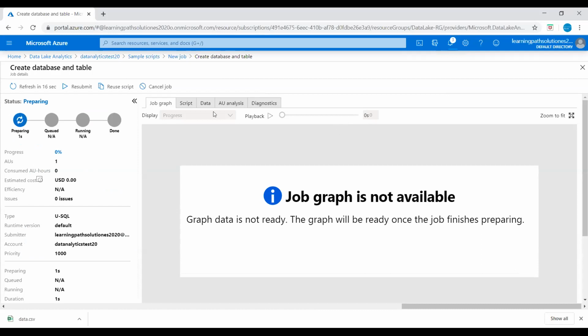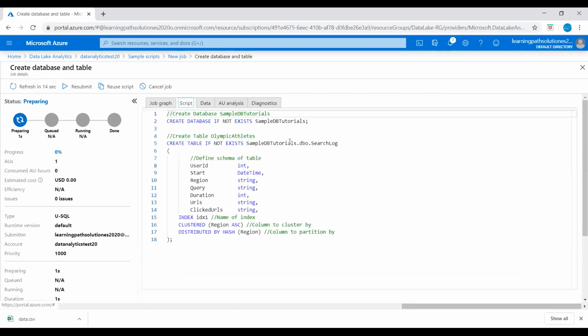Now you can see this progress. In case this job is successful, that means it successfully created this database sample DB tutorials. In case the job fails, we have to go back and check it. And now this job is a success. Here you can see status succeeded.